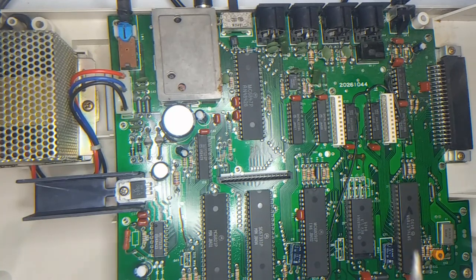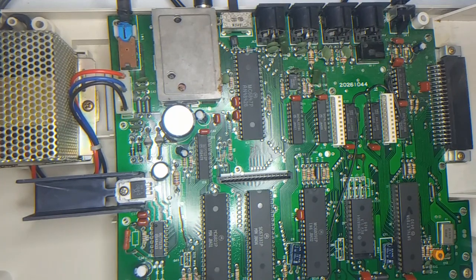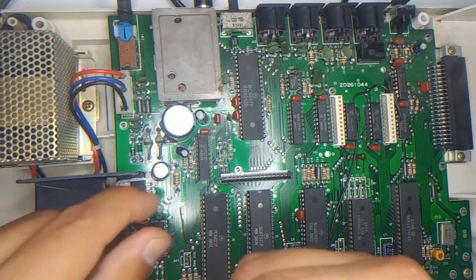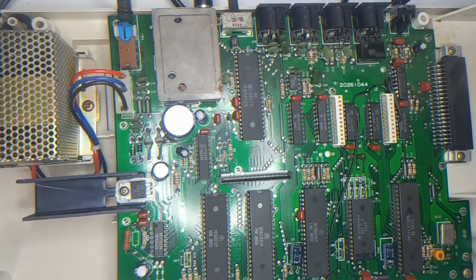That doesn't look too good. Let's add a little more. Hopefully I can be fast about it. Okay. So then come over and clip that off, and that should be it.